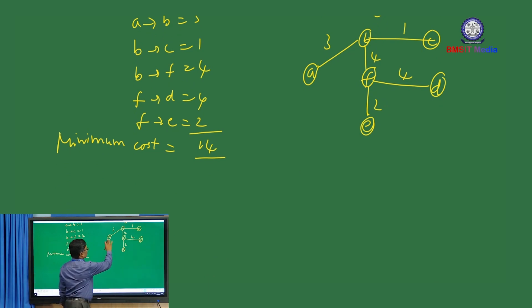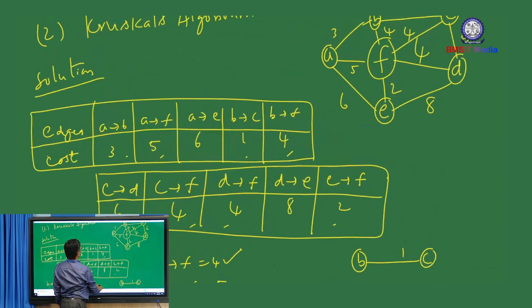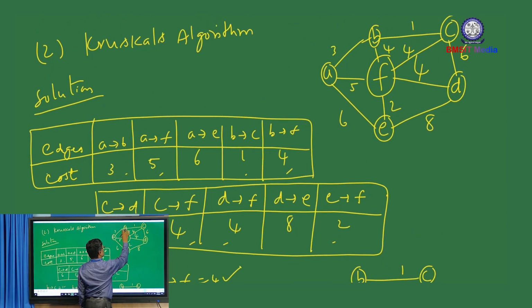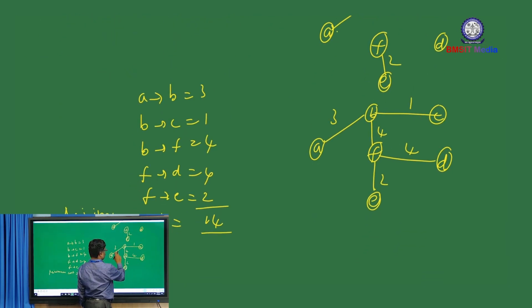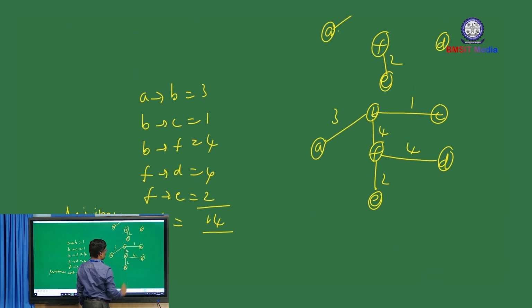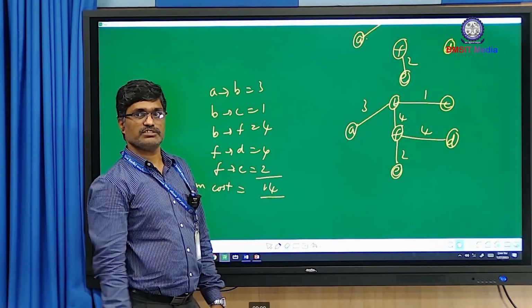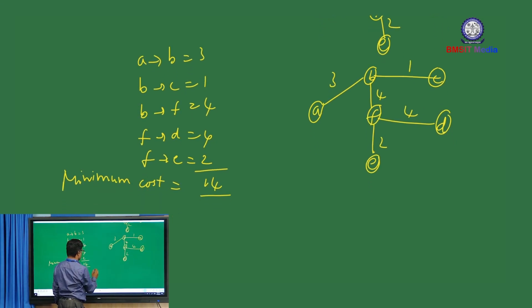Now, this is the tree we have taken. Tree is nothing but this one. So now how many nodes are there? 1, 2, 3, 4, 5, 6 nodes are there. Now how many edges will be there? In this case 1, 2, 3, 4, 5. So n minus 1 edges will be there for any spanning tree. Sometimes they will ask this in the viva, so you can remember it.